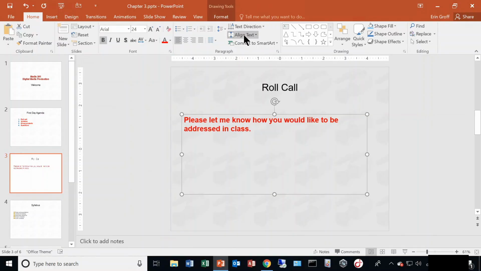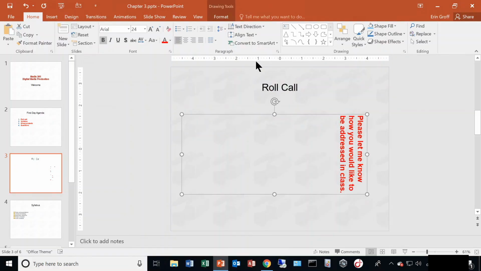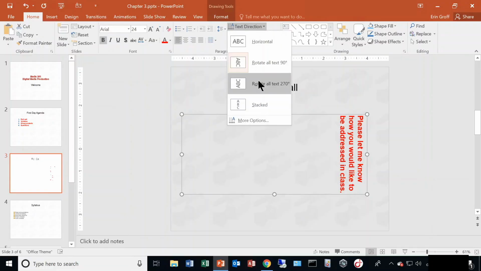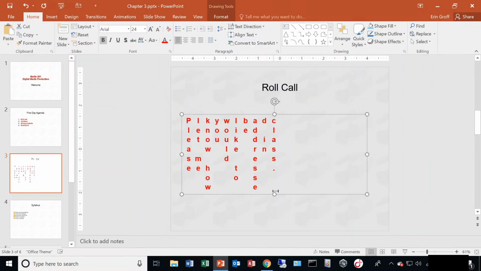Right above your Align Text, you have your Text Direction. Again, default is horizontal, flowing from left to right. You can also rotate all the text 90 degrees. Rotate it 270 degrees so it's flowing up the left-hand side. And you can also stack it.